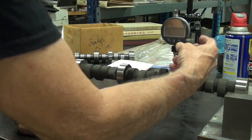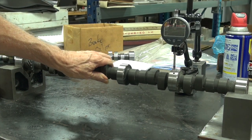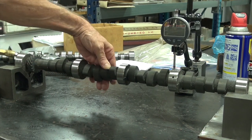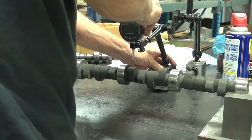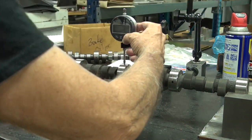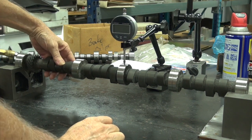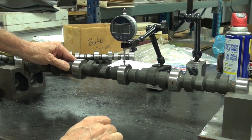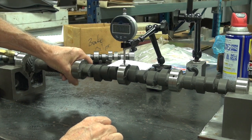Yeah, that makes it a lot easier to zero. Okay, let's see what we got on this one. Half a thou out, thou out, half a thou, back to zero. Half a thou out, one thou out. Well, that says thou and a half. One thou, back to half a thou.